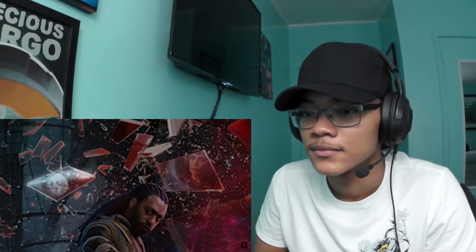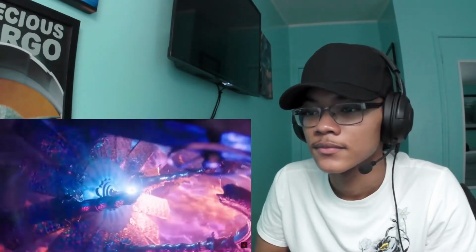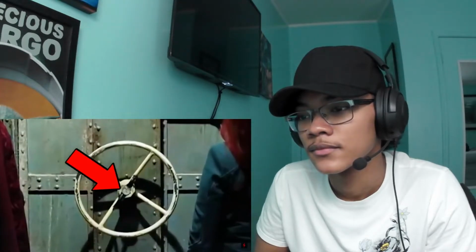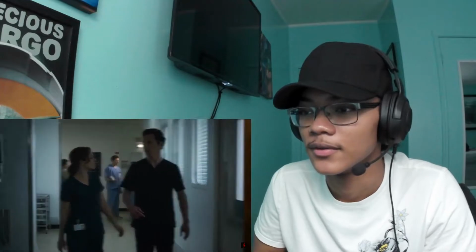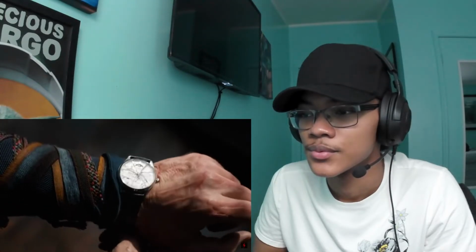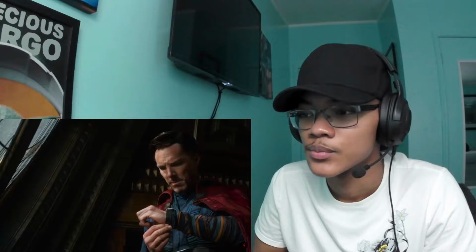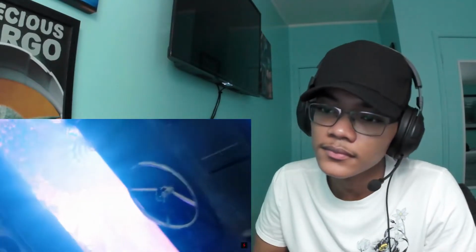Now, a little detail about that watch that I had failed to mention, sorry. In the shots of the hatch opening to that utopian parallel-looking location, Strange has strapped that broken watch on the knob of that hatch. Crazy. That watch was given to him by Christine Palmer in the 2016 film, and then broke when muggers attacked him. And then in the film's final shot, it served as a lasting symbol of Strange's unhealable wound of his broken hands, but his mastery of the mental and the mystical over the physical. Now it is being used practically as a kind of key to open back doors through dimensions.